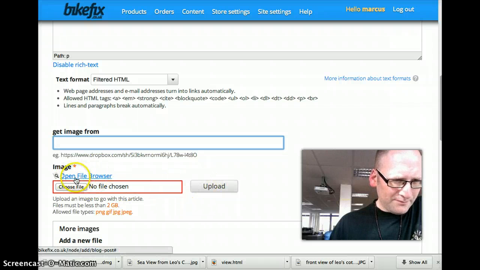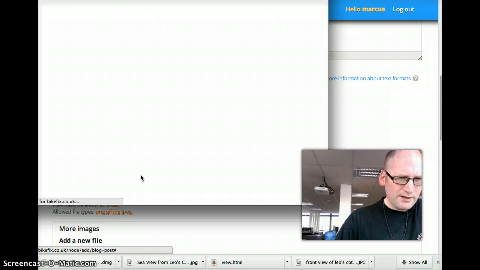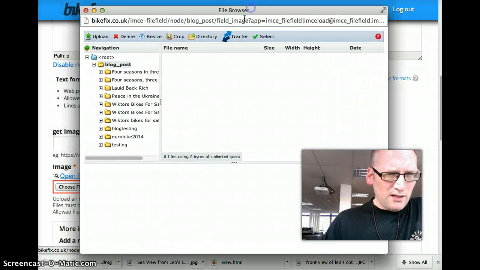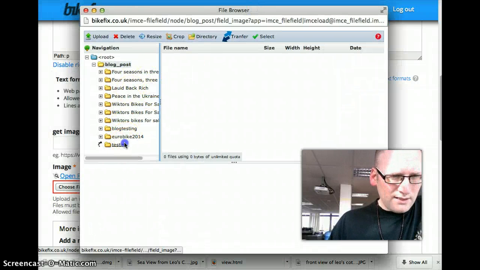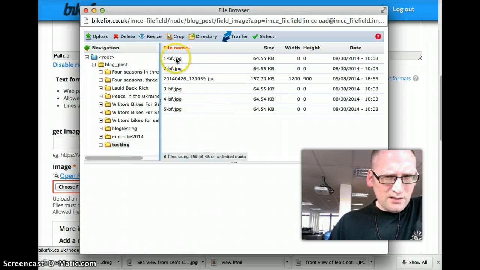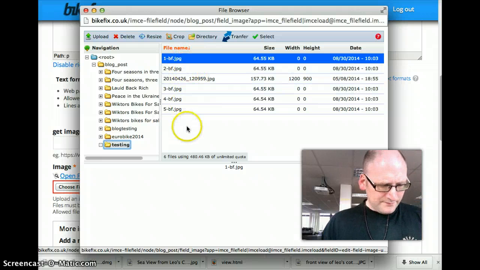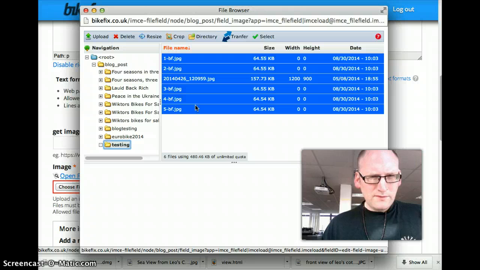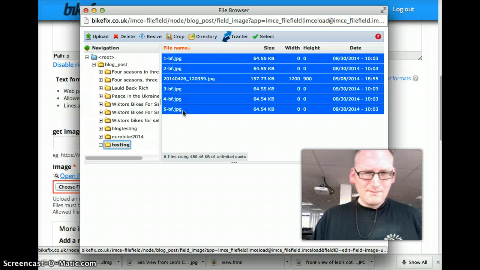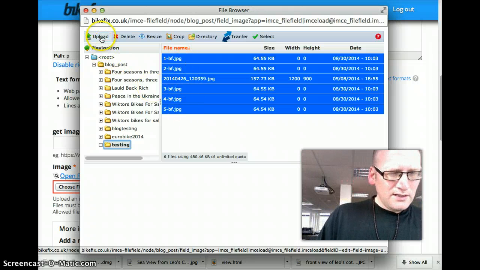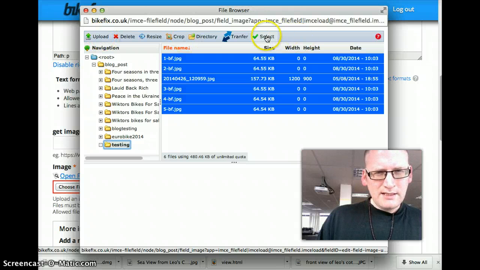Use the file upload browser thing to go to testing and then select all of the things you've uploaded, and then click select.